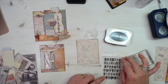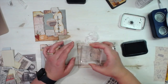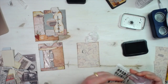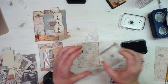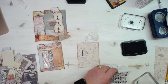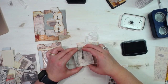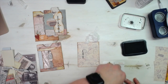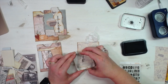And I am just going to stamp, this one's always a good one, love. Let's just stamp love. Okay, I'm going to find my mark at the top there. And just start my word. L-O. Okay. V. And E, so we will be plenty above our bottom mark. So that makes me feel good. L-O-V-E.